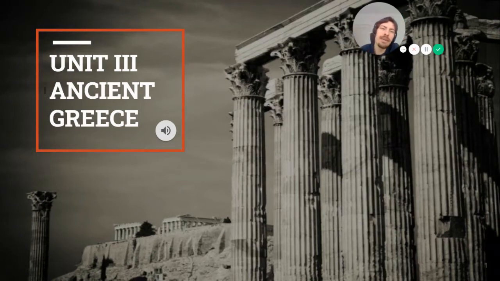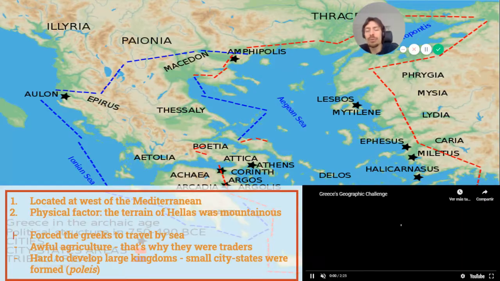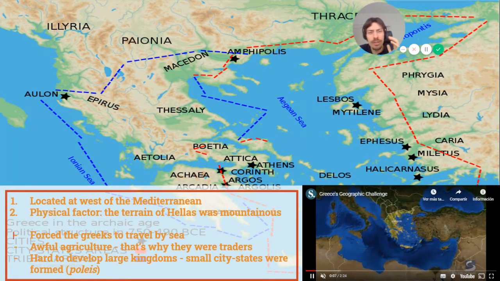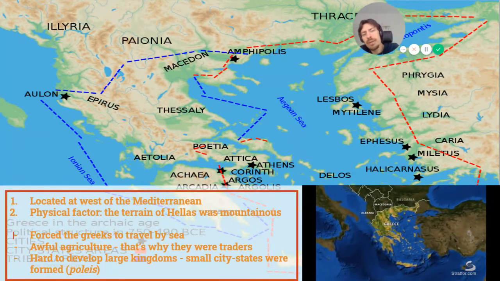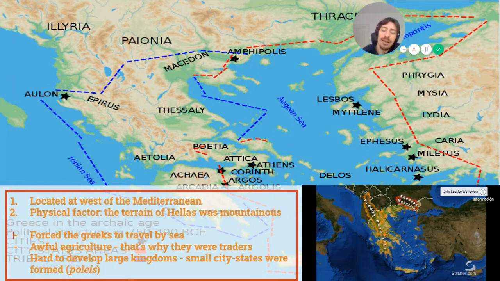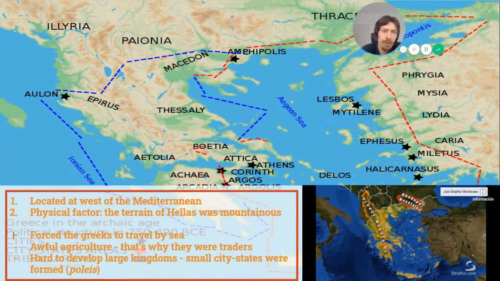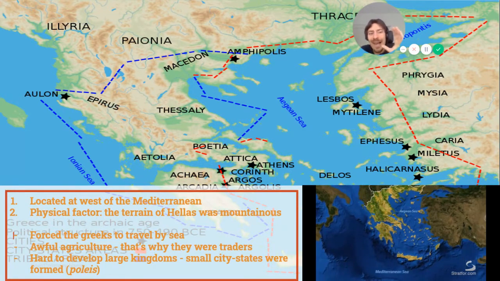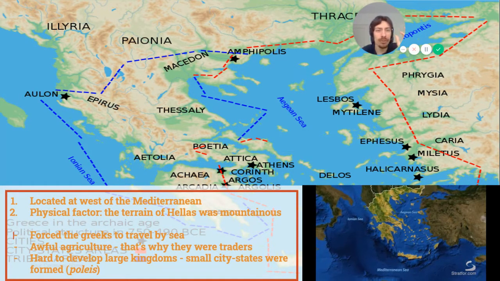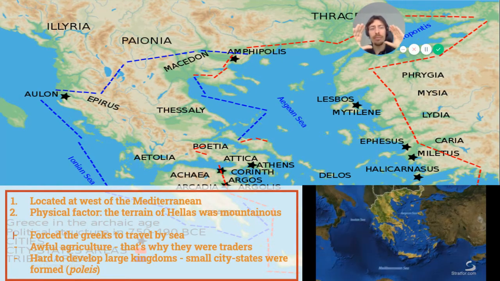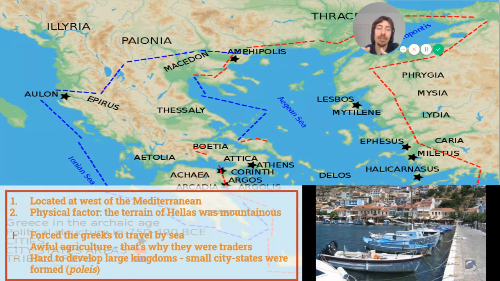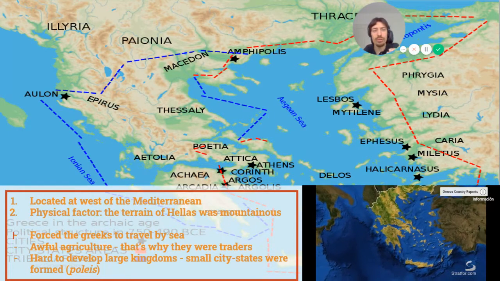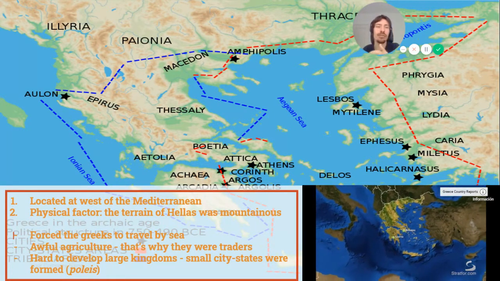I would like to revise in this video the basis of this unit for the next test we are taking soon. The first thing I would like to remember is the geographical context in which the Greek civilization was developed. As far as you can see, the Mediterranean Sea was the place in which the Greeks were living. The main problem of this place, as far as you can remember from the first term lessons, is the lack of agricultural activity due to the mountains. The more mountains, the harder for agriculture. That's why, and also taking into account its geographical location, Greeks were forced to focus on trading as the chief economic activity.